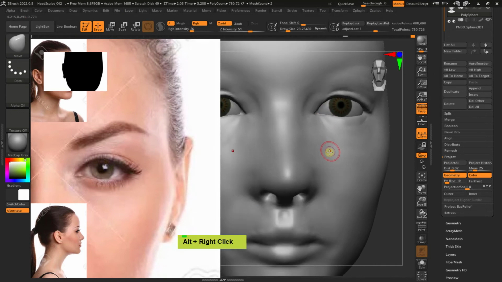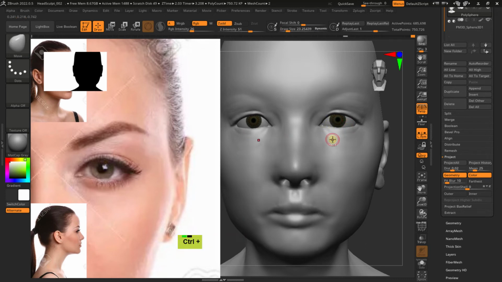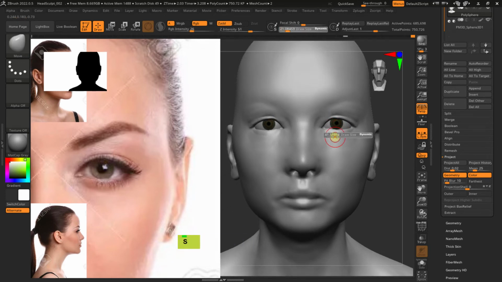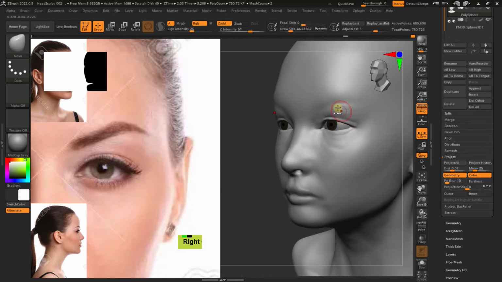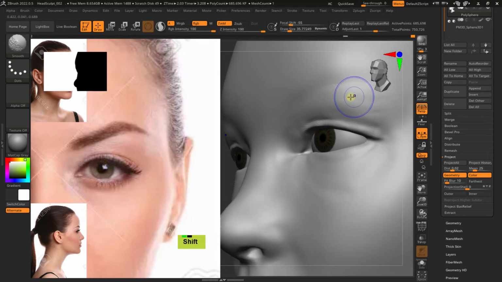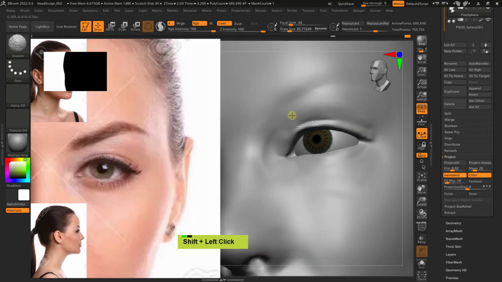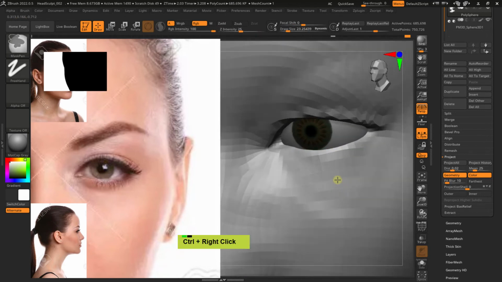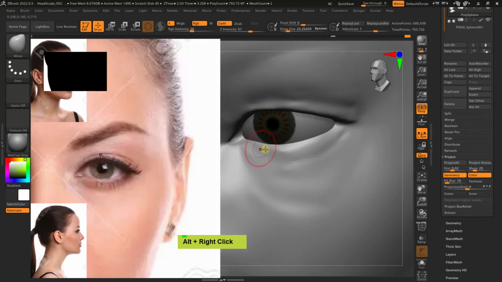Okay, there we are. Alright, so the eyes are fairly close. We don't have eyelashes, but it's pretty clean. Some smoothing here and there. And we need a little bit more sharpness around here.